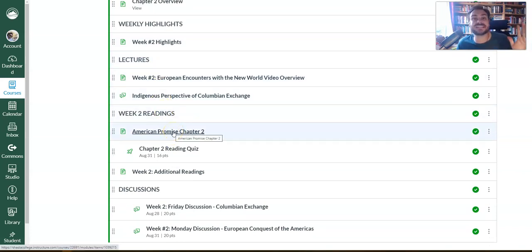And if you just skim the chapter, go through the whole pages and see what direction is going on there, what the narrative is, right? If you're looking at a movie with a start to finish, a chapter in a history book is set up a lot the same way. What's the beginning story and how's it going to go and where's it ending? That's a good thing to think about. What are some of the main things we're talking about in the lecture and looking for in the discussion, and where can I find that in the chapter? Then when you have an idea where those chunks are, then read it.